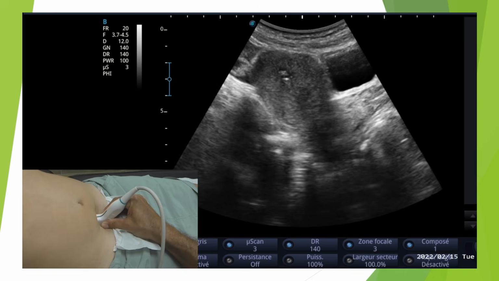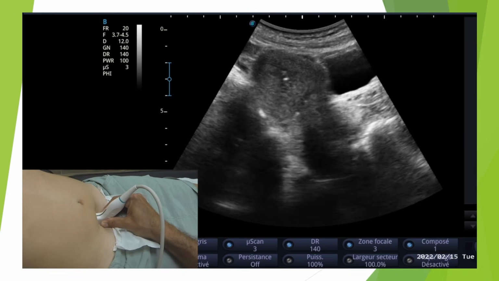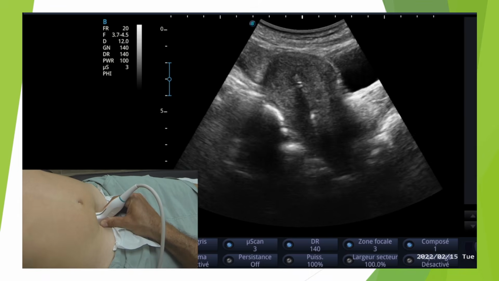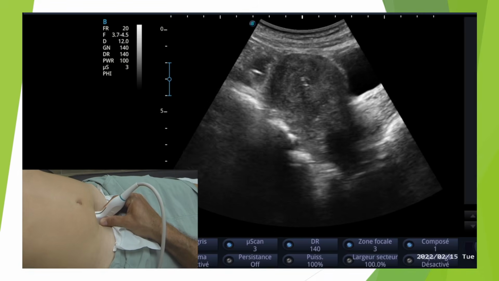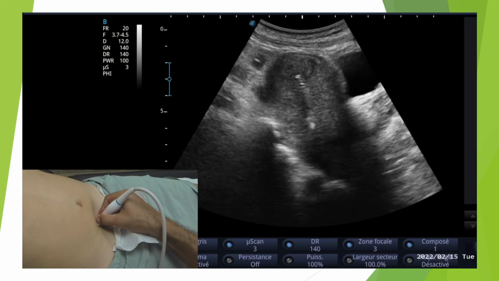Second measurement, of course, is to check that the IUD is in the endometrium, properly located in the cavity, in the empty space of the uterus. And that it isn't, for example, stuck on the side laterally in the myometrium. So what we're going to do is rotate around our structure. We're going to turn the probe to get a cross-sectional view this time.